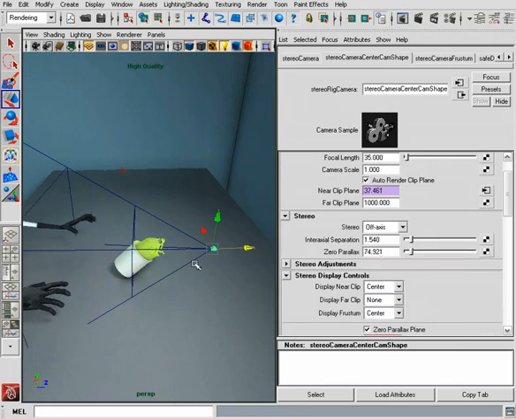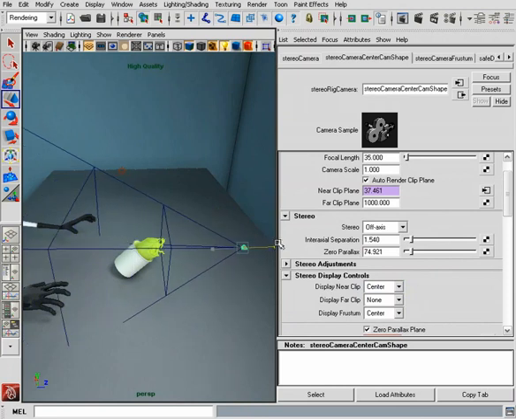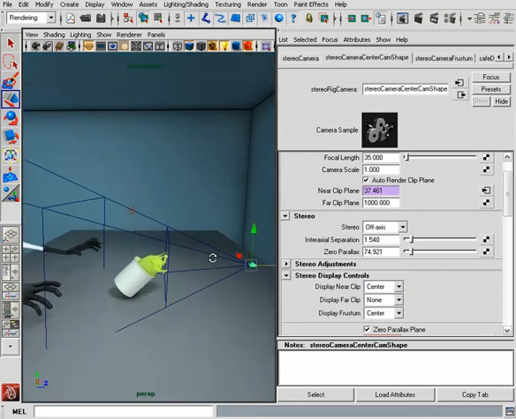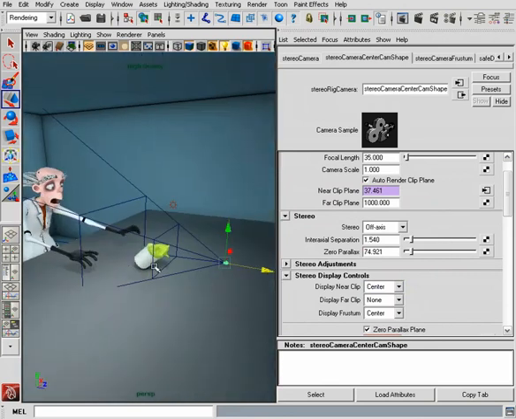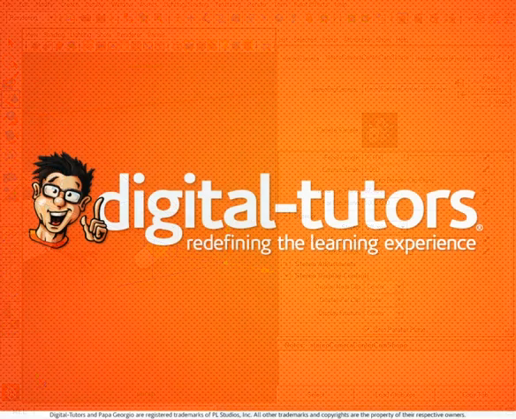Okay, so either we need to make it larger and then pull the camera back, or we would have to move it forward and tighten up the separation. So it's a really neat setup. Again, you don't have to do it, but visualizing this makes it really, really easy.